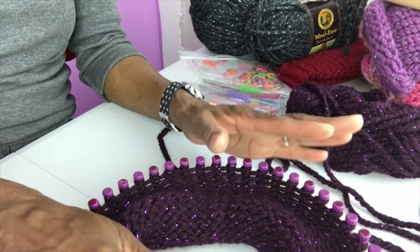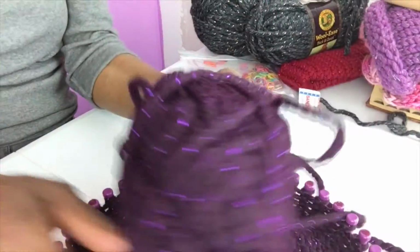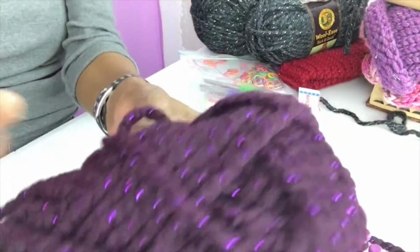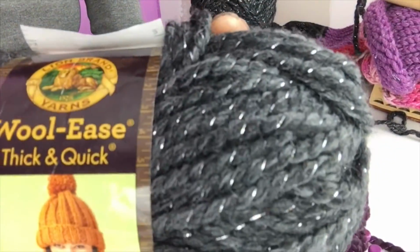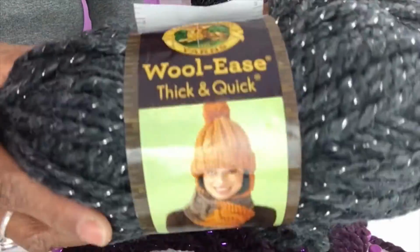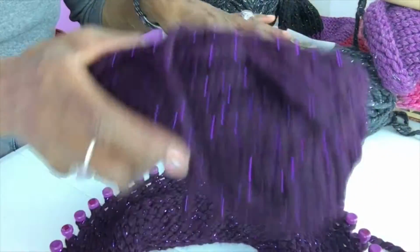Okay, the brim hat, the fold-over brim hat. Yes, I'm still using that purple yarn. I love this yarn. I love the color, but not only that, I love the fact that it has those little glitter fleck things. This is Wool-Ease yarn. It is 79% acrylic. The balance is wool. It is washable. I like the yarn because it's thick enough that I don't have to double up yarns in order to make a thick hat. I like that it's washable, but most of all, I like that it has the little glittery fleck things in it. I have also had it in red, lavender, and black as well. Yes, you might say it's my favorite hat yarn.